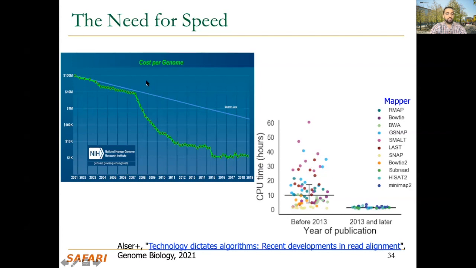If you look at the cost of sequencing, this is the sequencing machine, how much you pay to get a genome, for example. Back in the very old days, it was very expensive. So there was not too much data available for you to do the analysis. So you really don't care. If it takes a week to get the genome, then I can do the analysis within a week for the other genome that is ready. So nobody cares how fast you can perform that.